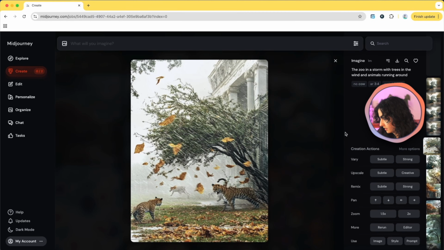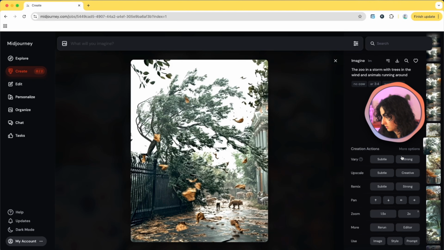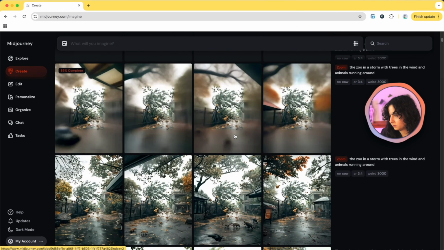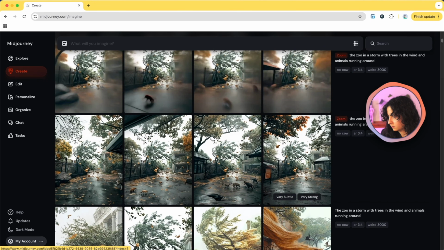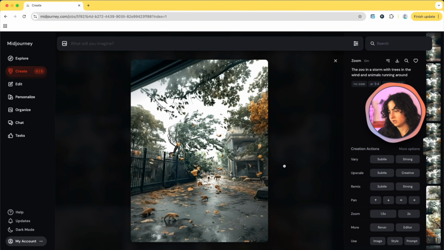I'm going to try the pan feature as well on, let me see which image that was, on this image. Pan it to the right, down, and left. So all the parameters, we're looking at it. So this is the zoom, zoomed in on that area. You can see that as I'm moving around, it only has that part and the rest of it is changed.